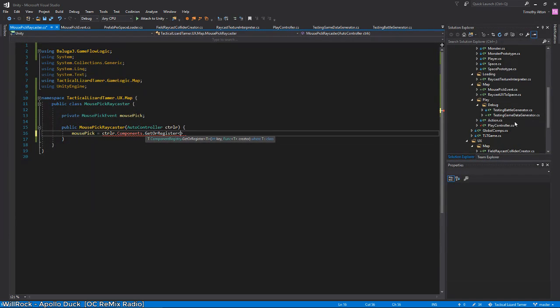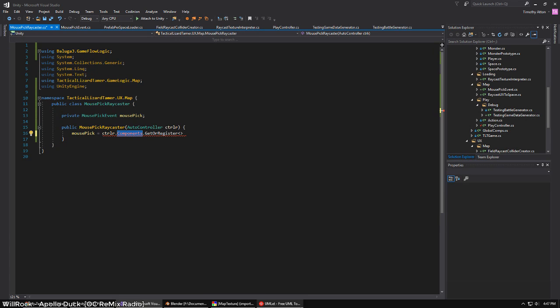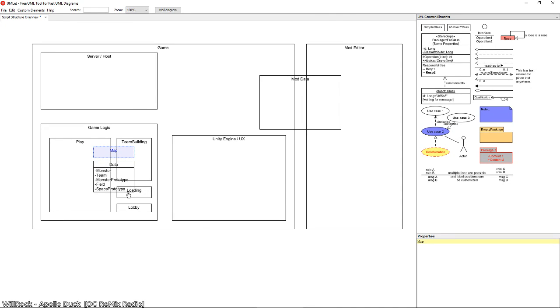This is a little awkward. So I'm trying to use the scene components, but I don't know. Like I said, I wanted each scene component to have its own enumeration. But really the problem is, let's open this up, this map data class doesn't really have any logic in it, which is all well and good, but the things in the map namespace are going to be happening in both the play and the team building scenes. Yeah, I guess I'll just need to have a separate component list.